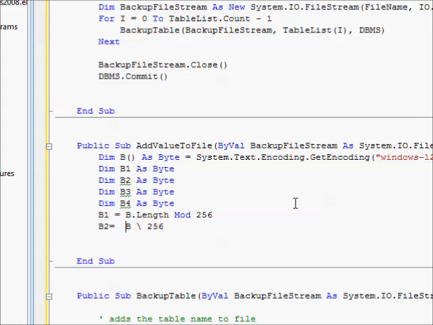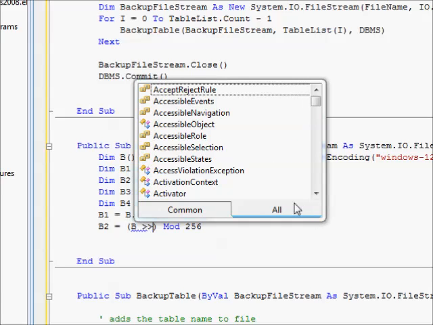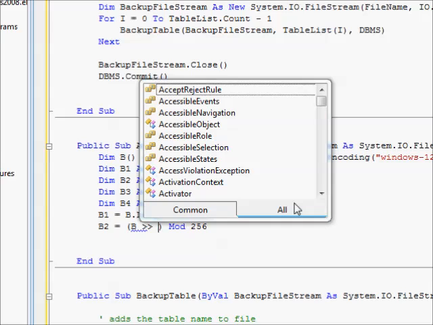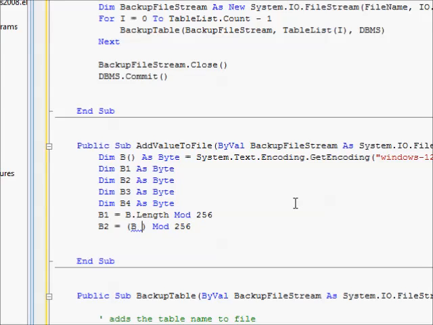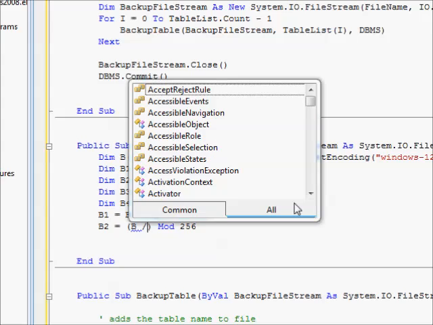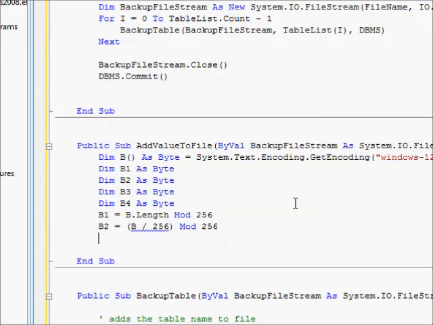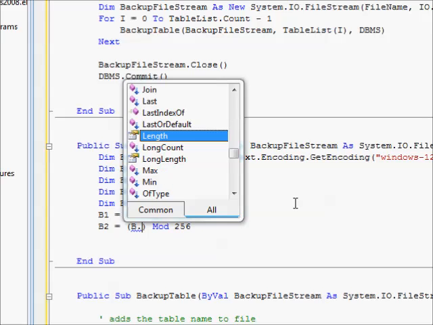This will get rid of the first byte, and then you take mod 256. Is there a shift? Wait a second. Never mind, b dot length.